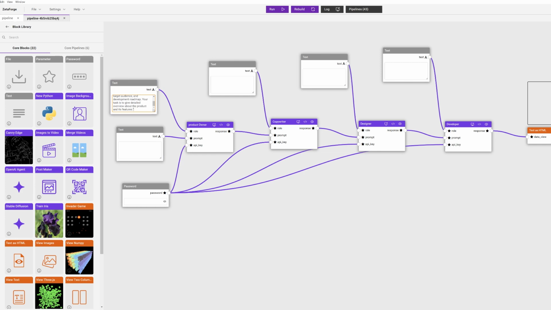And the prompt is going to be describing what our product actually is. For this tutorial, let's say that we want a product which is an app designed to help athletes track their water consumption throughout the day. And we also need our OpenAI API key. So I'm just going to copy and paste my API key here.